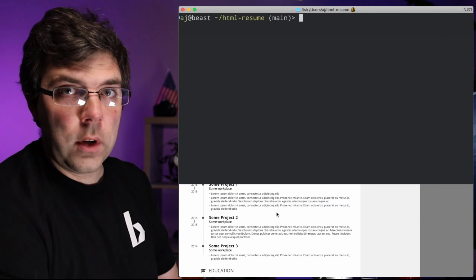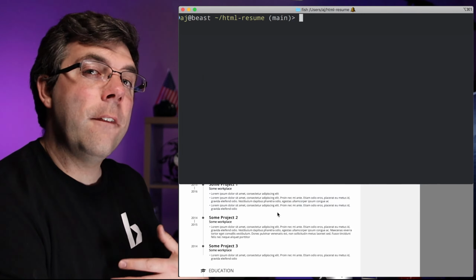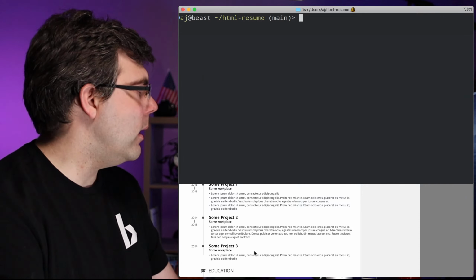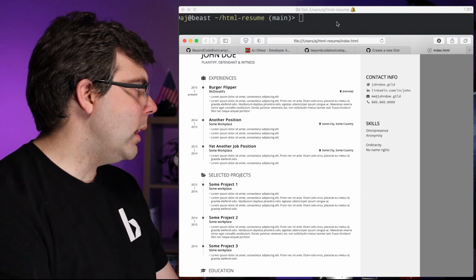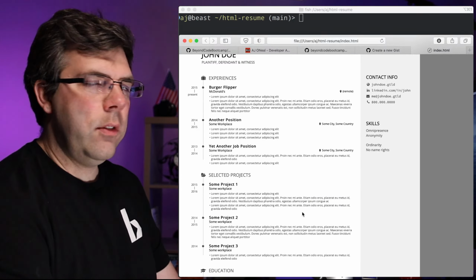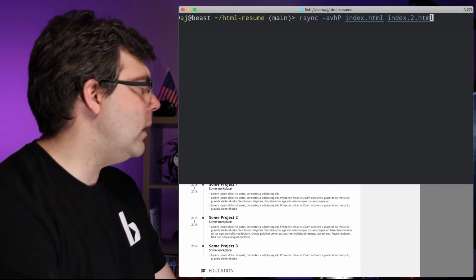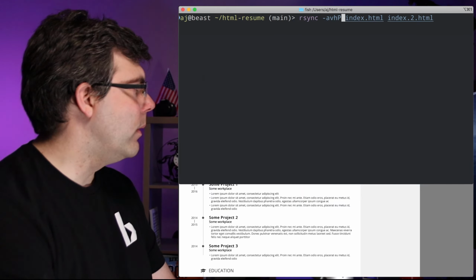You don't want to get frustrated. You want this to be a nice, fun experience. You don't want this to be a frustrating, obnoxious, annoying experience. So you want to keep some backups as you go. That way, if you mess something up, you can revert to an earlier version. Okay? So rsync is the command to copy a file.